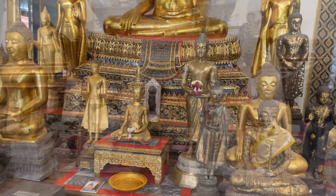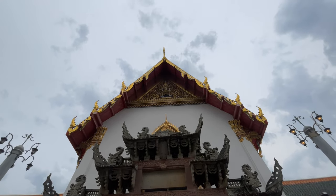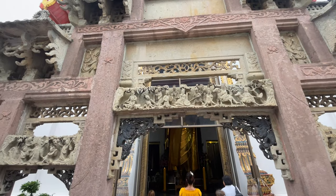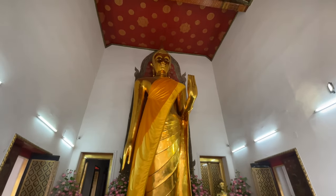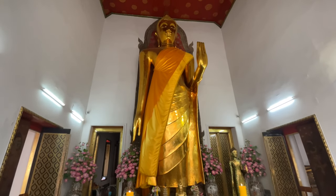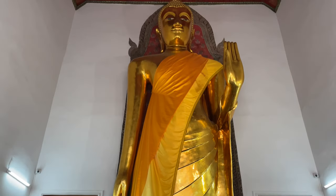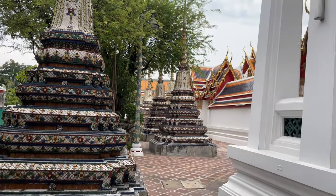And another really famous Buddha. This building right here is to the east of the ordination hall — so this is what the principal Buddha image will be facing. You can see the styling up there has the Garuda and then the angel on the Garuda's back. This is definitely Rama III styling with the Chinese style — you got these figures here carved in the stone. So it has this massive standing Buddha. It's in like the subduing Mara posture I believe — with the hand out like that and then the other one down at the side. I'm not sure how tall that is — it looks like it's maybe about 20 meters or so tall.